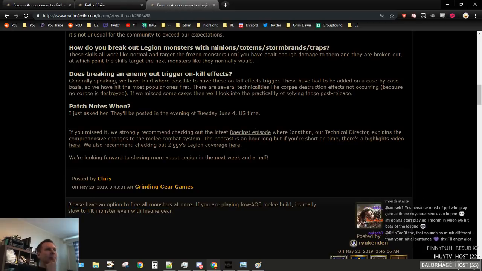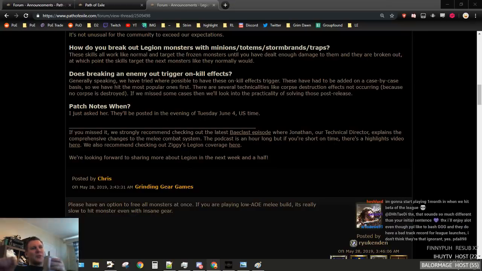Okay. Now, div cards. Divination cards. Don't worry, they'll fix it all for all the skills. People second month. Oh my goodness. Okay, let's go.